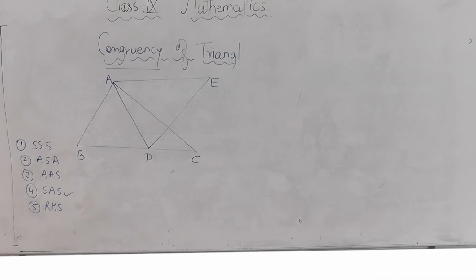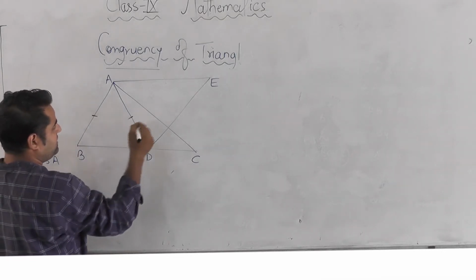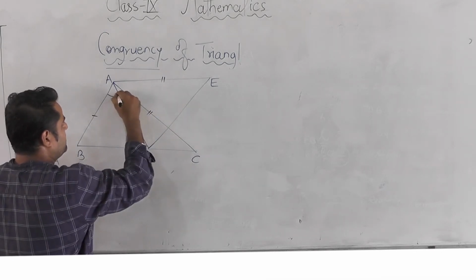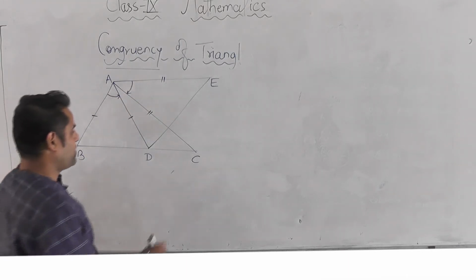Okay. Now what is given to us? It is given that AC and AE are equal, so are AB and AD, and angles BAD and CAE are equal. We need to show that BC and DE are equal. This side is equal to this side, this side is equal to this side, and this angle is given equal to the other angle. Okay, so what is given to us?